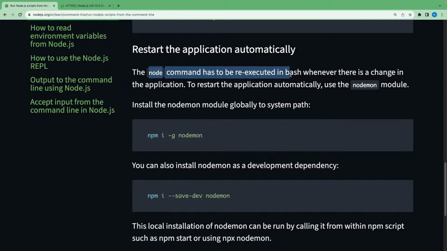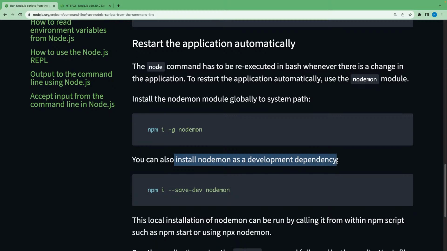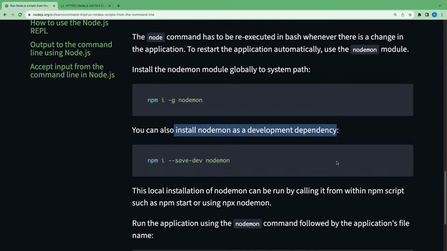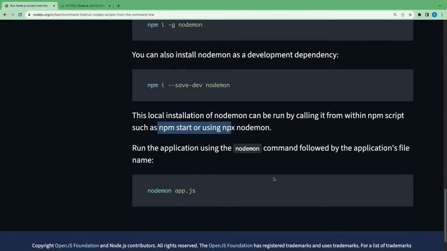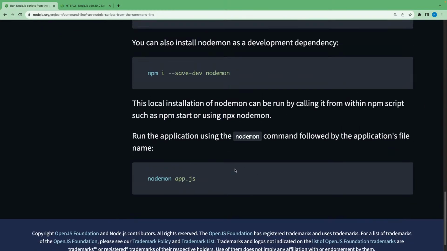The node command has to be re-executed whenever there is a change in the application. Yes, that's a problem. To restart the application automatically, use the nodemon module. Install nodemon in the global system path. You can also install nodemon as a development dependency. This local installation can be run by calling it from within an npm script such as npm start, or using npx nodemon.